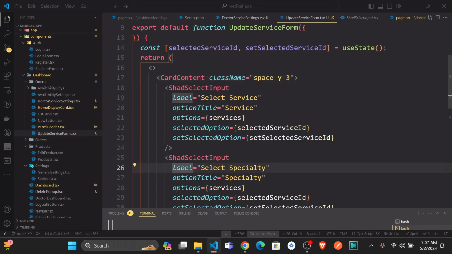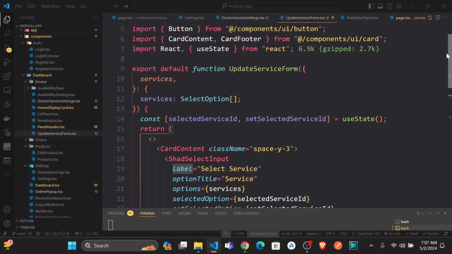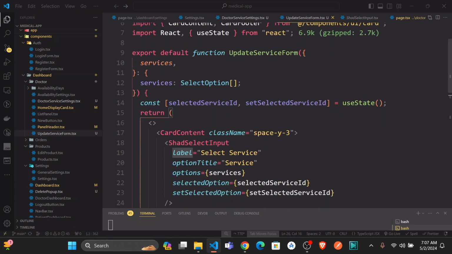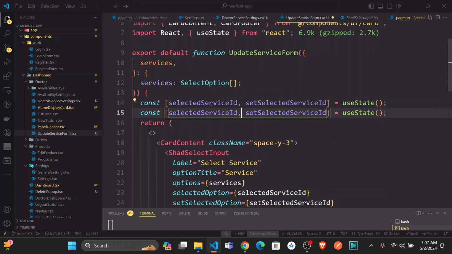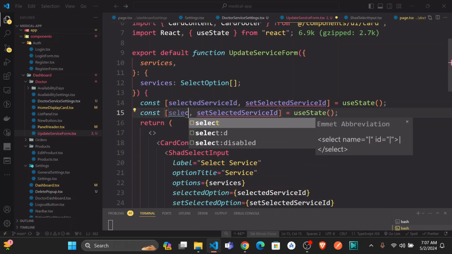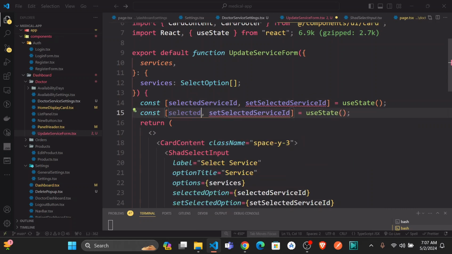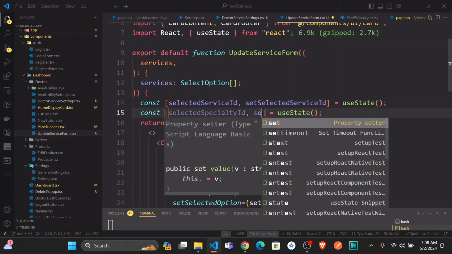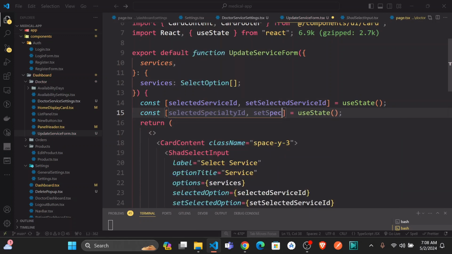Okay, so now what is remaining is just actually bring the actual data to this. That means we have to fetch and pass in three things. So here, instead of just saying selected this, we are going to have selected specialty ID, set specialty ID.